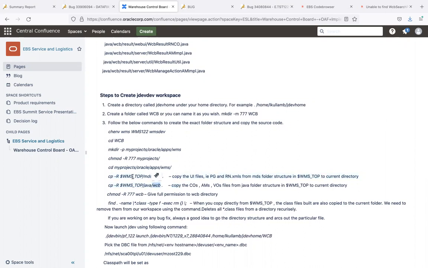So in this WMS top, we have MDS and Java folders. The MDS folder will hold all the PG and XML files, and the Java folder will have all the COs and AMs and VOs, all the Java files. We need to run these two commands in order to pull both our pg.xmls from the MDS folder and .java class files from the Java folder.